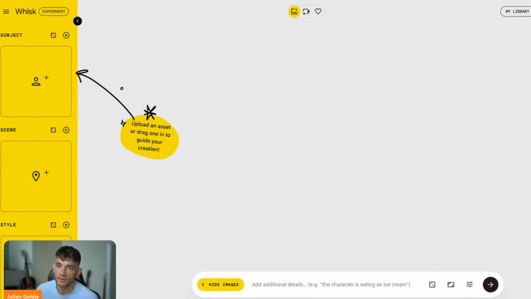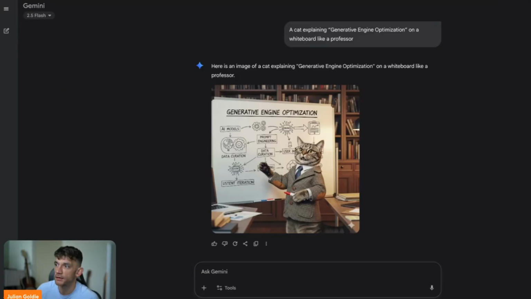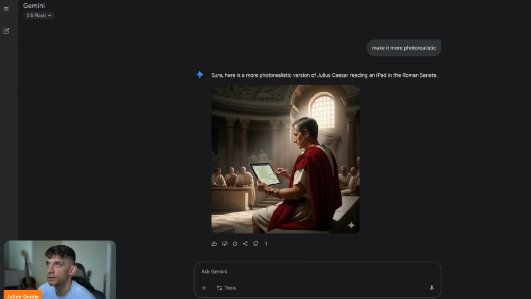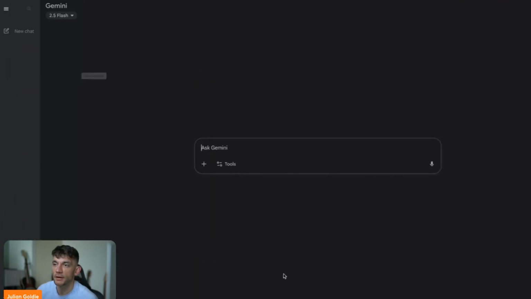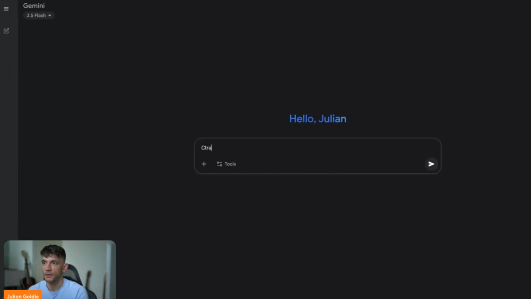So we can add a subject, a scene, and a style. All right. So if we go back here, I'm going to go back to Gemini and I say, okay, create a subject, scene, and style for my movie about a gangster cat.